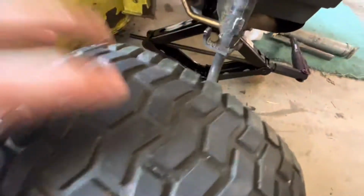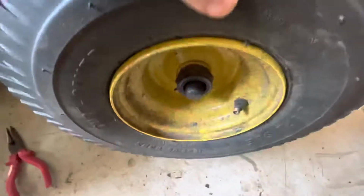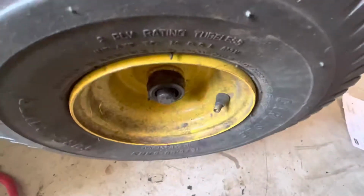And also the other side, the tire leaks air. I don't know where it leaks air from, but I'm gonna have to get a tube for that tire too. So that's what happens when you don't grease fittings.